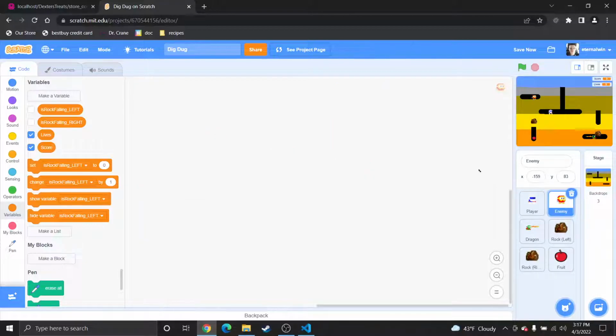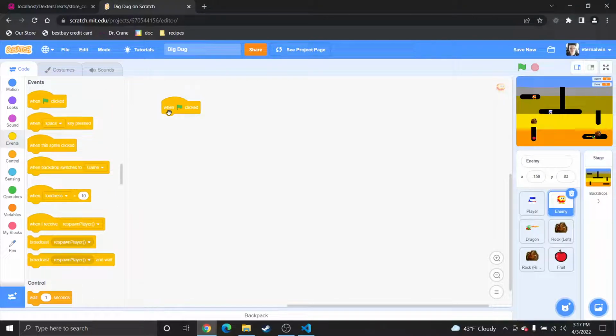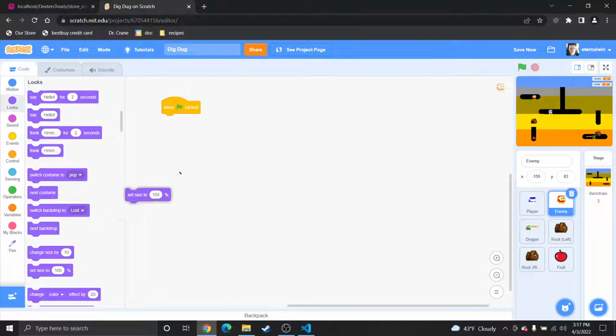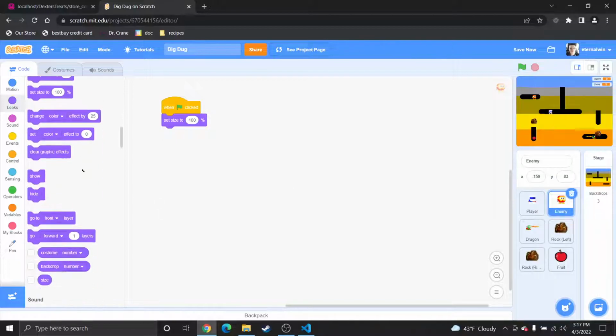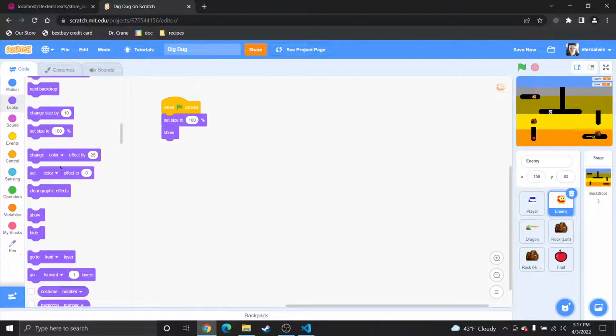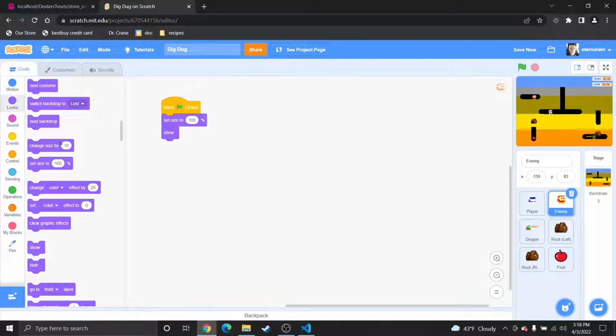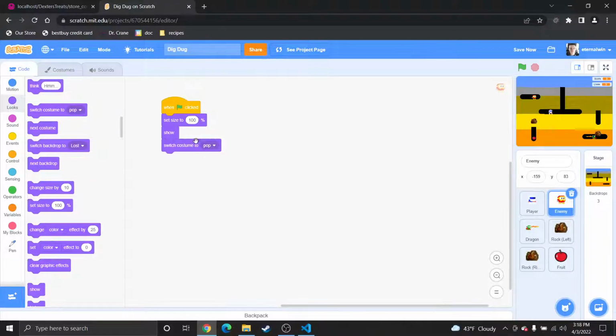Now we're going to go into our enemy, into when green flag clicked. I want to set my size to 100 because he changes size when he's getting popped. We want to make sure that we can see him because we might hide him when he gets popped. Because we have a bunch of costumes of him, we want to make sure we're switching to the right costume in the beginning, which for me is self.